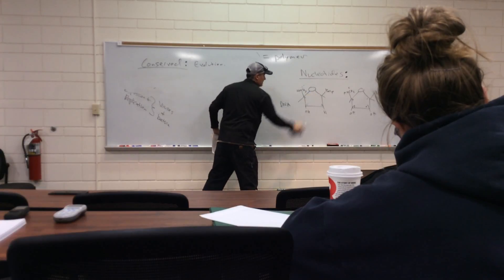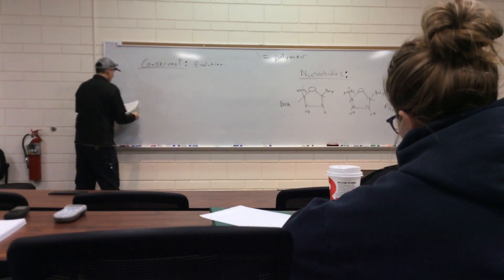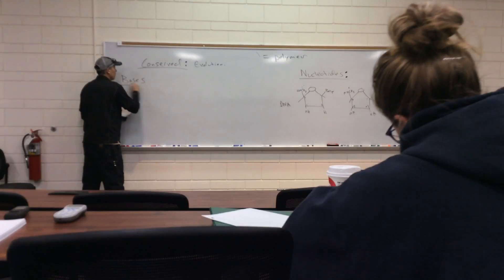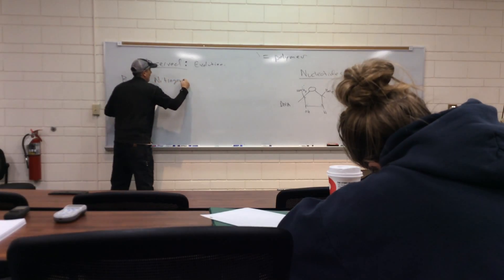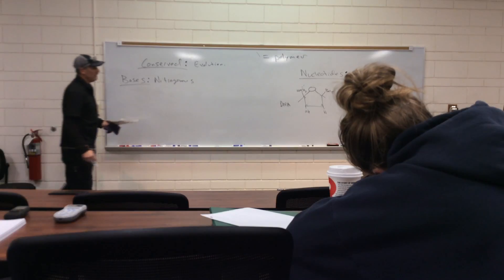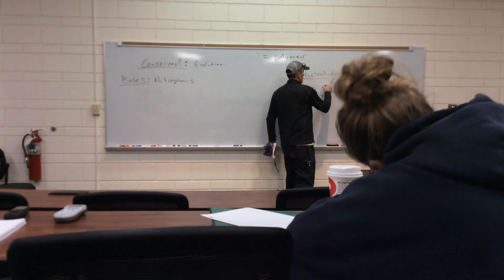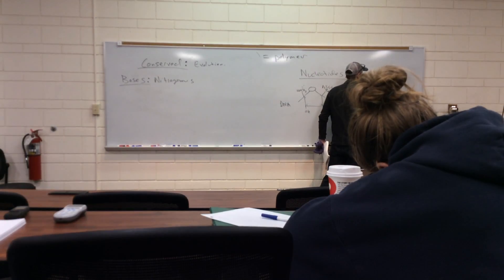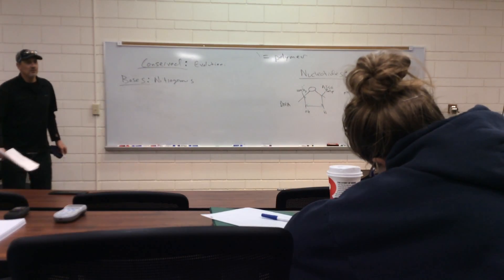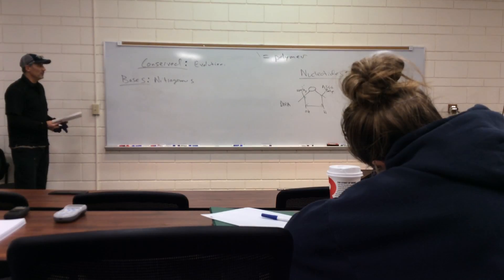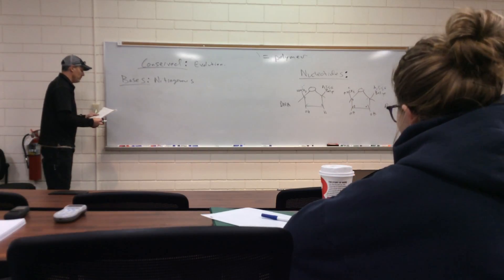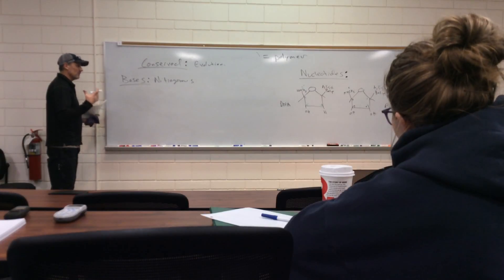When we describe these bases on the 1 carbon sugar, these are your A's, T's, C's, and G's. And they're highly nitrogenous, tons of nitrogen. These nitrogenous bases can be either purines or pyrimidines, and they're what give us the actual sequential info. It wasn't until the 60s that we recognized DNA was the genetic material. We didn't think there were enough variables.